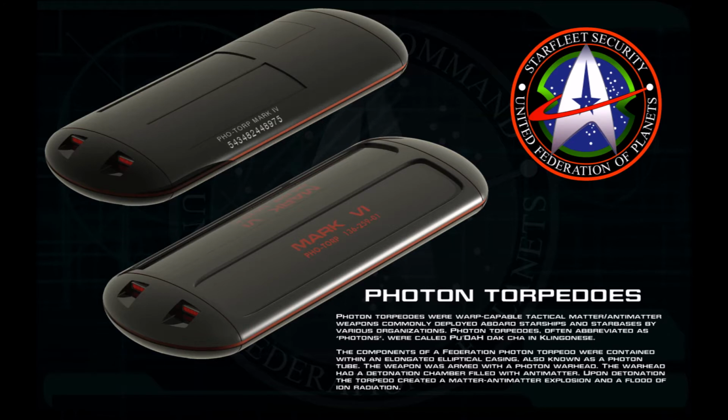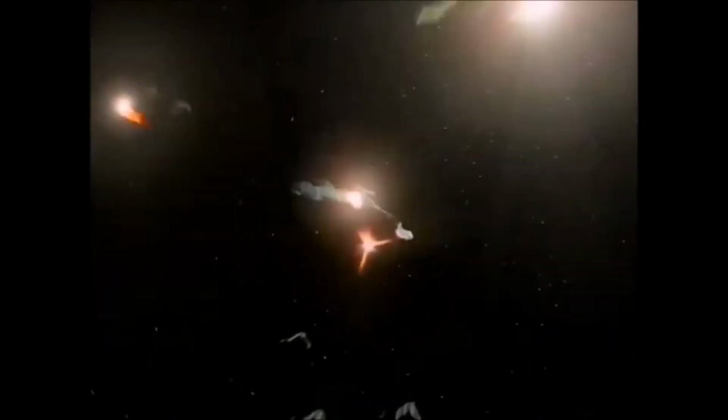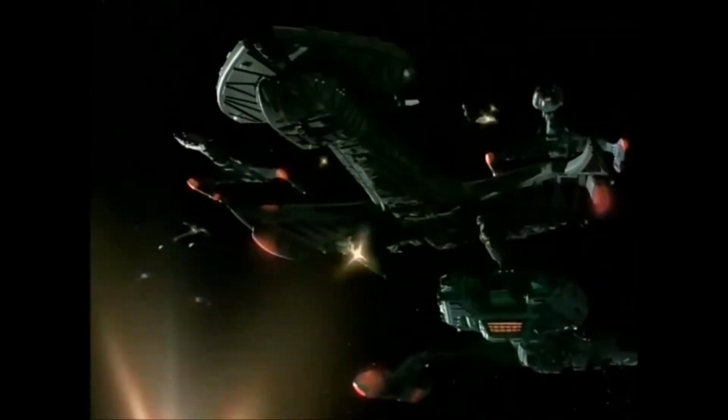The first thing I want to discuss is the Photon Torpedo. The Photon Torpedo is a physical object that, once it hits, is like a small bomb and goes off, creating massive damage in the Star Trek world. One thing I would like to point out about the Photon Torpedo within the Star Trek world versus the Star Wars Empire is that the ships of the Star Wars Empire have two different kinds of shields, which is quite different than the shields you see in the Federation or in the universe of Star Trek.